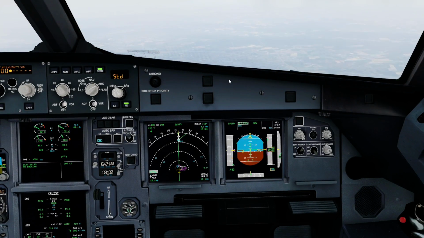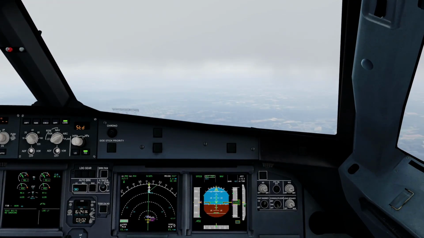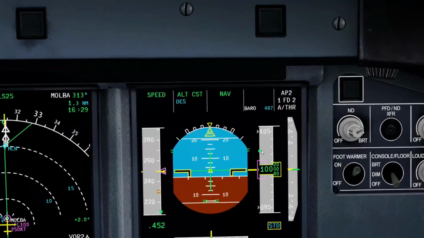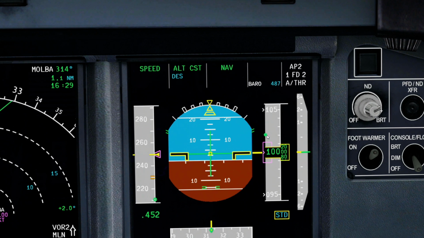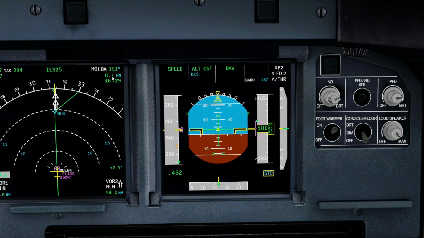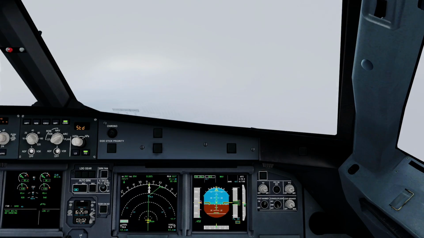So there's 10,000 feet. And once we pass that, because we set 3,000 feet, we will descend down to, well, 3,000 feet. So just waiting for the little green dot on the altitude indicator. And as soon as that comes, it should come as soon as we pass Mulber. Literally at the same time we should pass it, like so. And there we are. Gone past Mulber, down we go again.